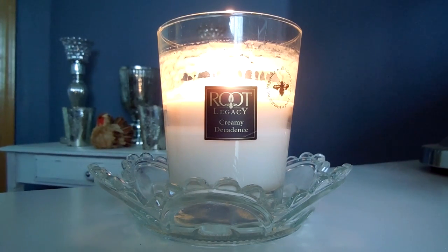This is not going to be for those of you that don't care for sweet, creamy type scents, because let me read you the description from the website about this candle, and it'll really give you a sense of what you're going to get. It actually does a really good job of explaining it. The description reads: thick whipped milk combines with crisp dark chocolate wafers mixed with vanilla white chocolate cream frosting to indulge in a rich, decadent dessert that will leave you craving cookies and milk every night.